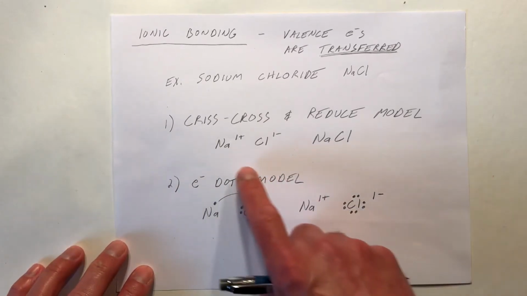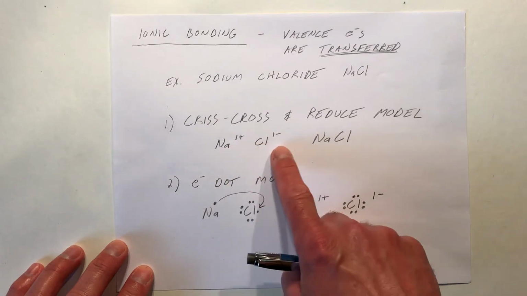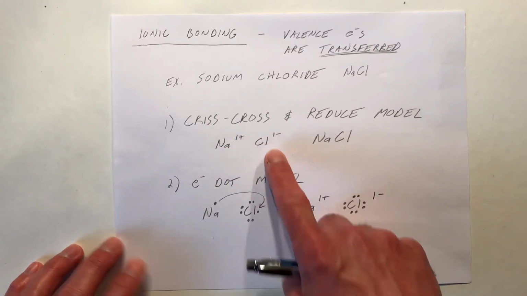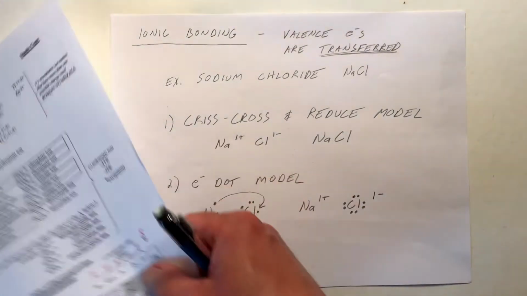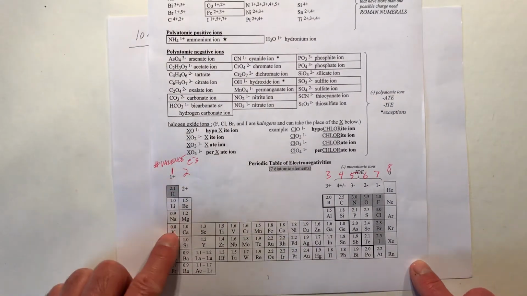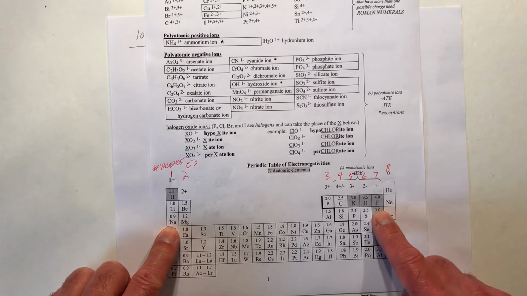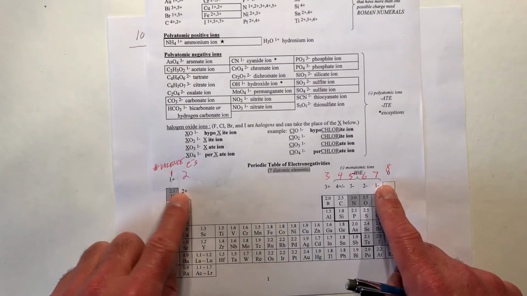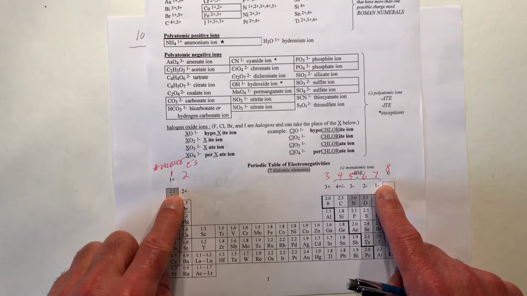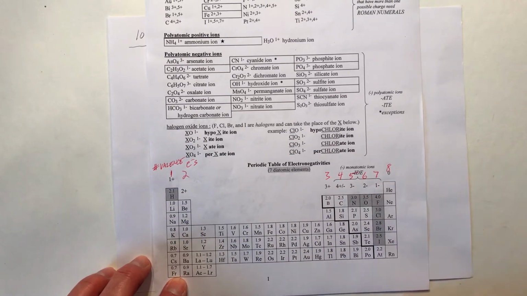What we do is identify that sodium is in the column where 1 plus ions tend to form, and chlorine is in the column where 1 minus ions tend to form. So for the representative elements, sodium is in that 1 plus column, and chlorine is in that 1 minus column. And representative elements are all very predictable. We can see that the charges for those 2 columns and these 6 columns are identified on this periodic table.